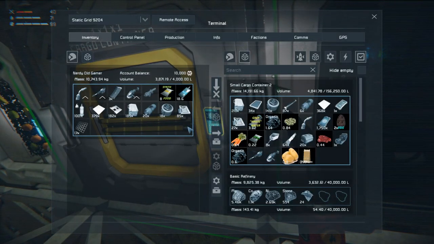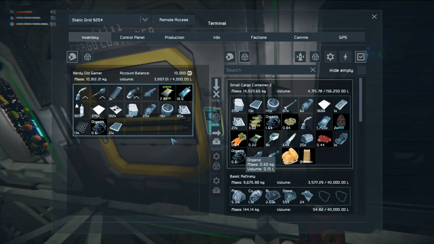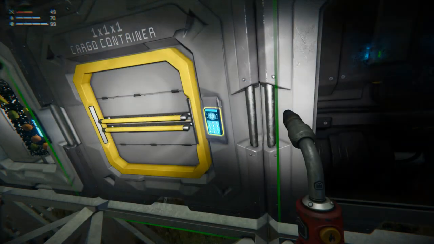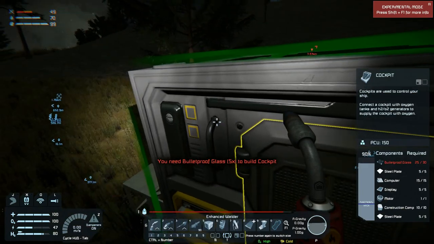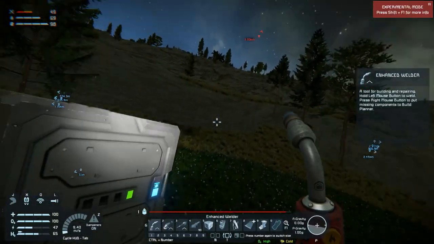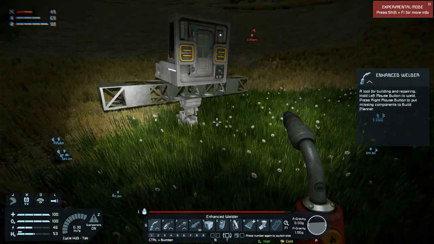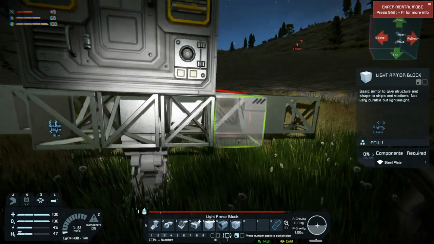Okay. We need displays. We need some bulletproof glass as well. I'm not sure how much. Let's put this in there. Take out 100 of you so we can get some of this bulletproof glass. I don't think that's enough. Nope, we need 5 more. Of course. But it is functional without it, but I want it to be more than functional. I want it to be complete. Okay. Then I think we are going to build out the base here a little bit.